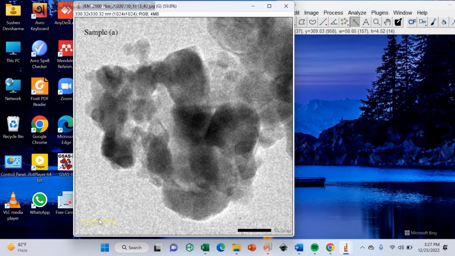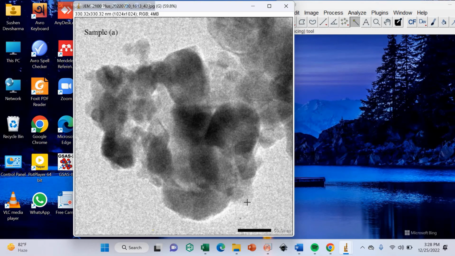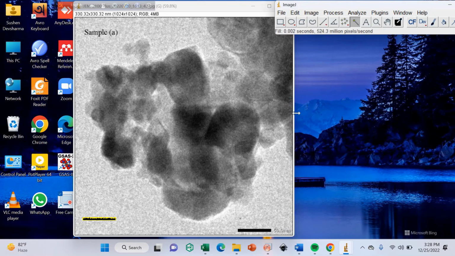Suppose you need it in this location, and again go to edit and fill.